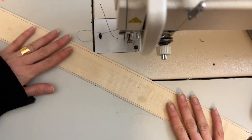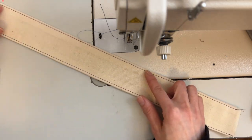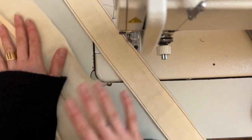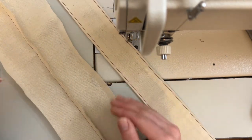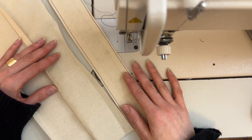I used a different color bobbin thread, but we see the two clean stitch lines on either edge. And now I'm ready to complete ironing my first strap. I'm going to repeat this process so that they both look like this, and then I'm ready to insert them into the tote bag.